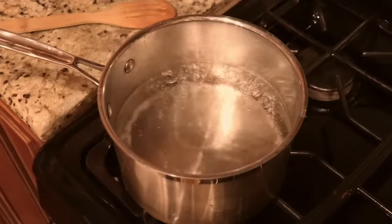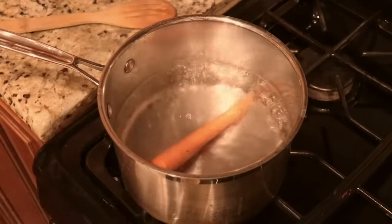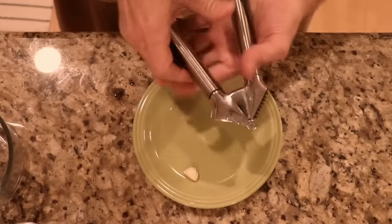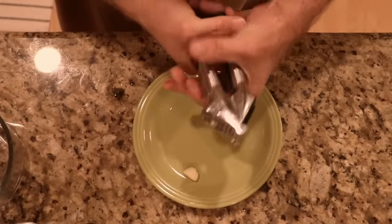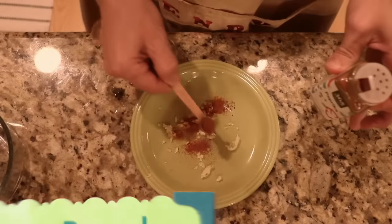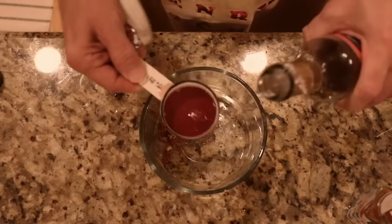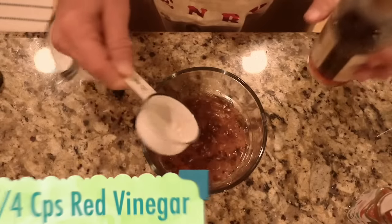Zanahorias Salinitas. We're going to start by boiling our carrot. Crush the garlic. 1/4 teaspoon smoked paprika. And now I'm going to combine that with 1/4 cup of red wine vinegar.